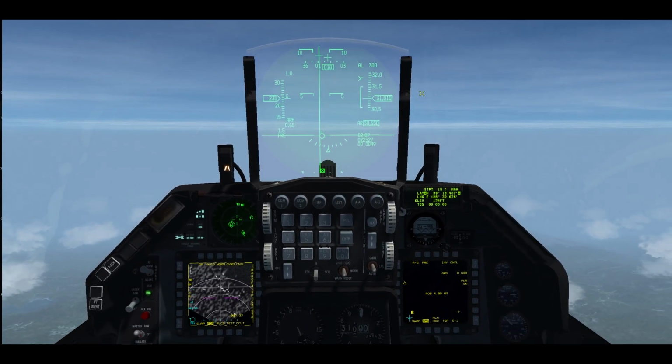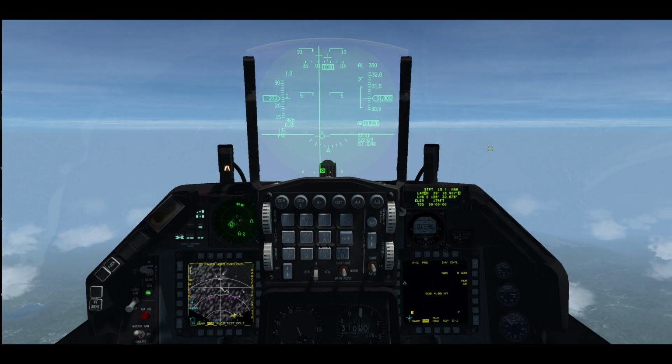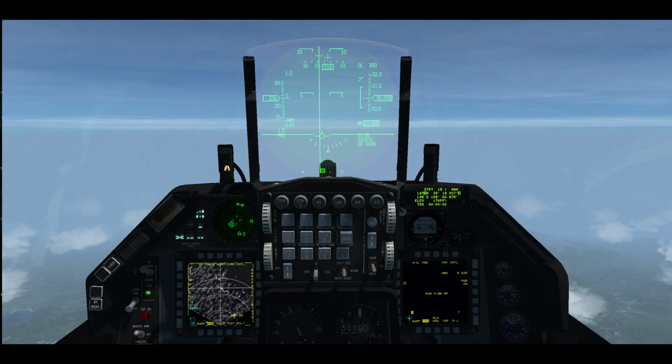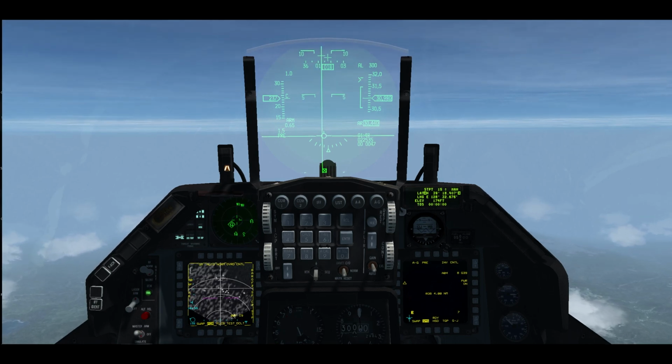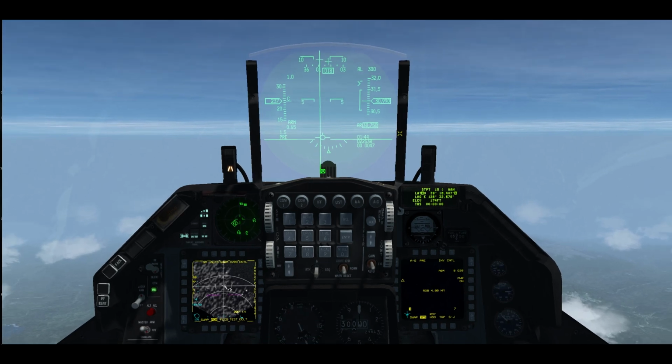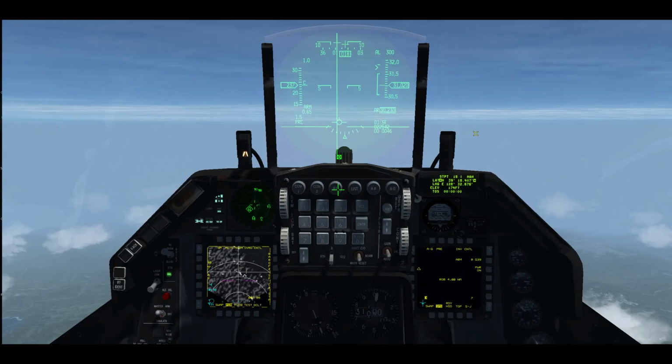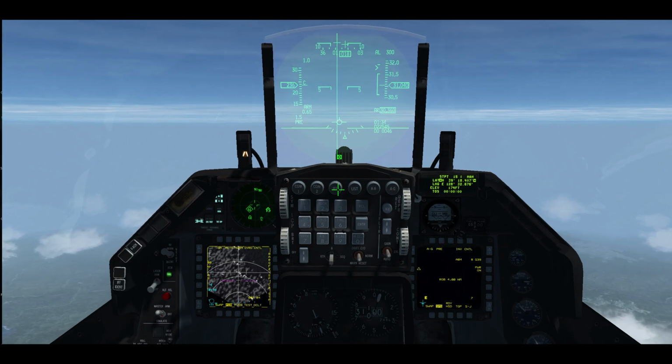So yeah, it's gonna be really simple. Once this is on JIZ, we're gonna start dropping bombs, and the procedure is gonna be the target steer point, TMS up, hold the pickle button. Change the steer point to the next target, TMS up, and hold the pickle button. Okay? Pretty simple, huh? These are the fruits of doing a good briefing before starting the mission.